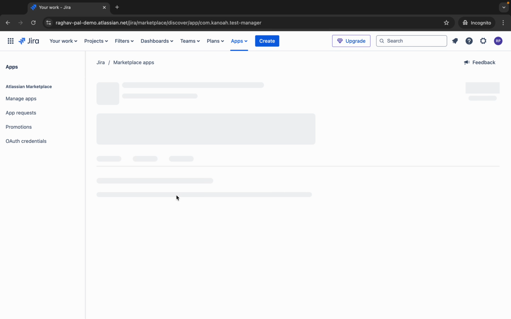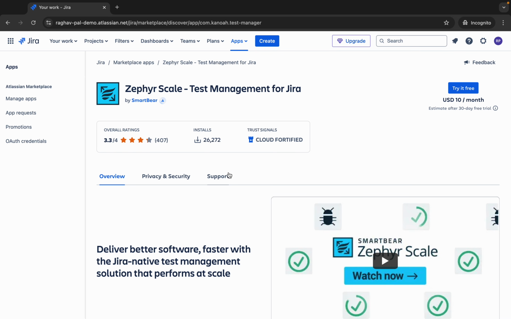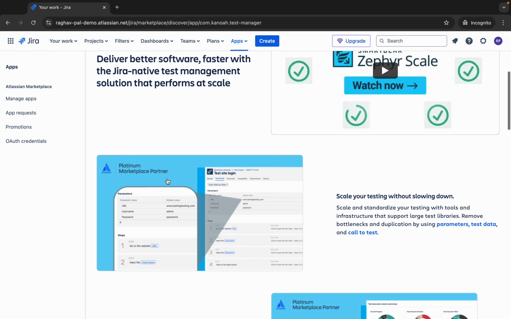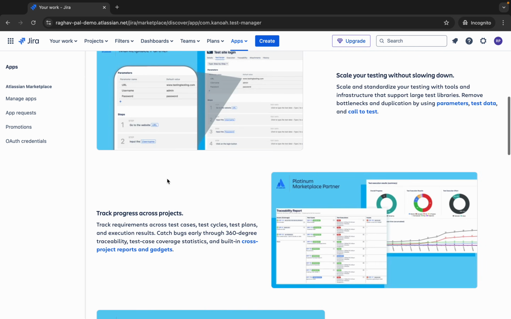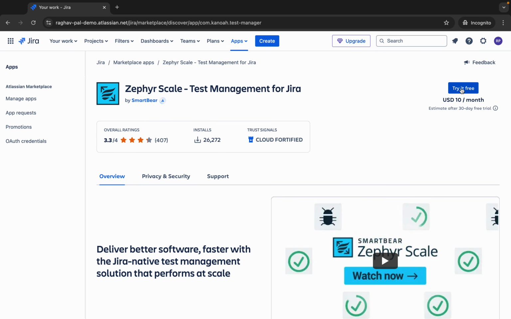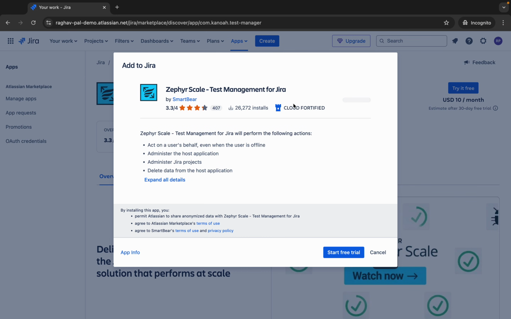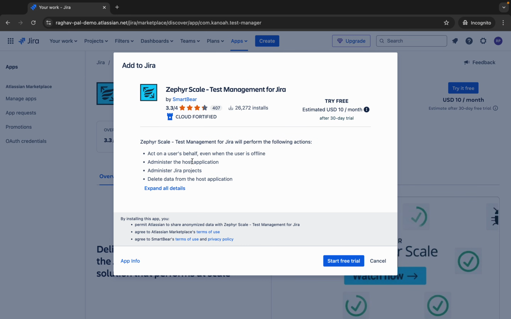And this will take you to the page of this plugin or app, and here you can see options. You can see all the features, how to use it, and other features of this app. And here you can check this Try it free. So I will click Try it free for now, and then here it will give you some more details.